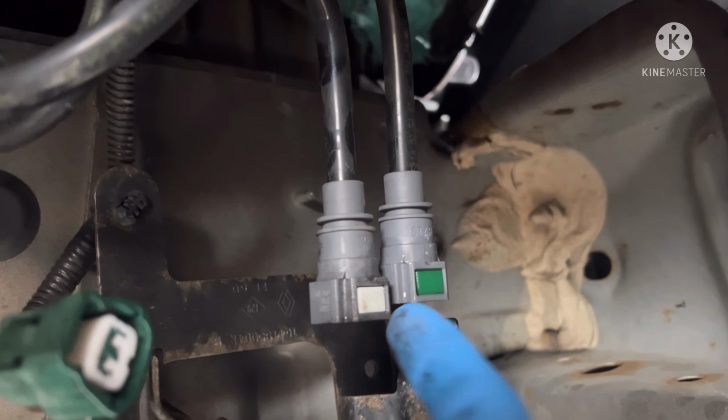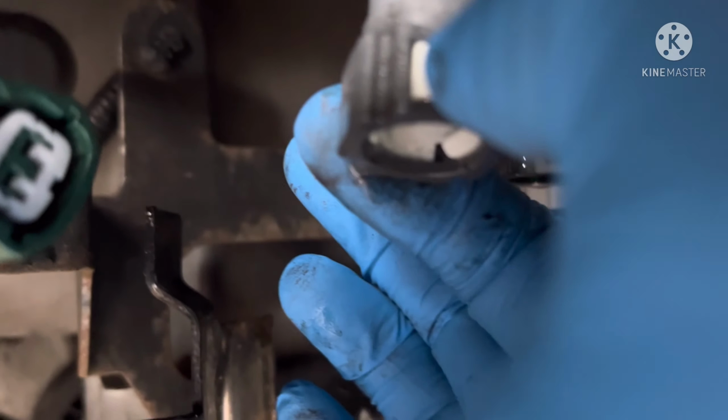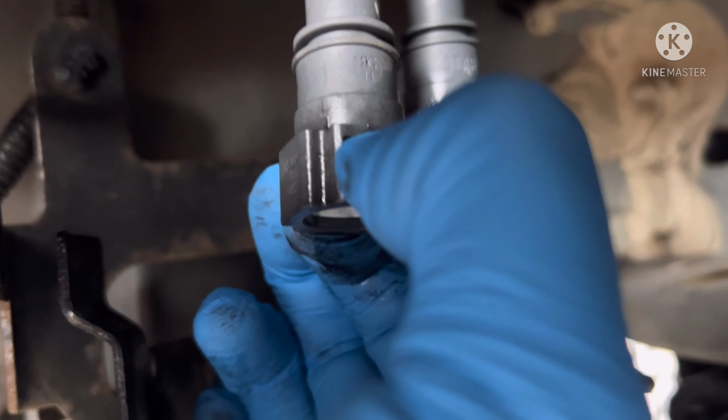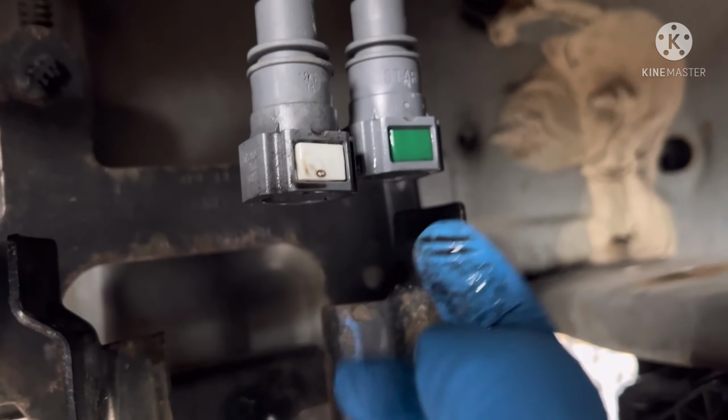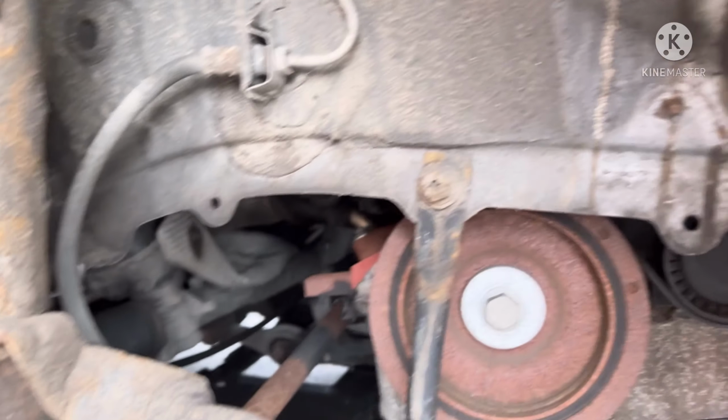Now anyway, you've got the two pipes here, which are the fuel lines. The way to remove this is you just push this white thing inside, and I'm not sure if you can hear that over the wind because we are outside again, but if you push that in, push the pipe down a little bit and then up and it comes off. Same with that side. I would recommend use a bucket or something just so the fuel doesn't spill everywhere.